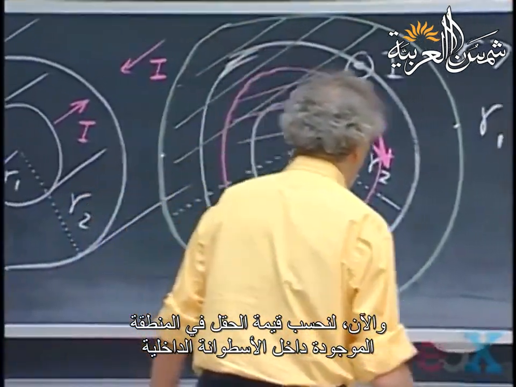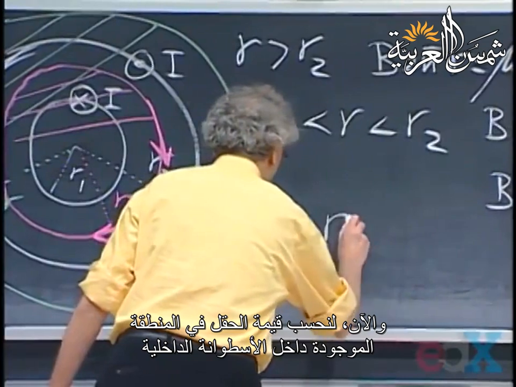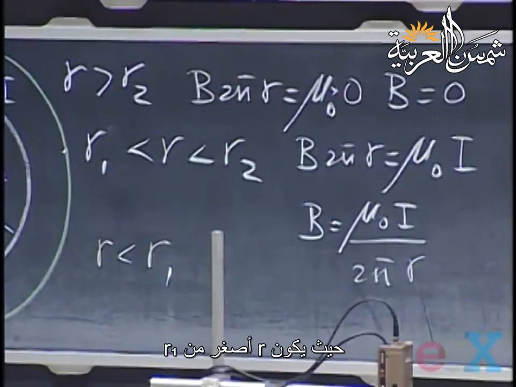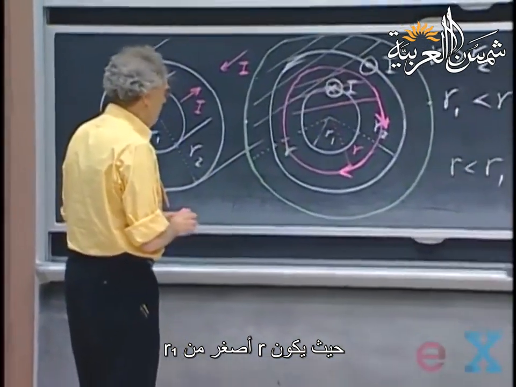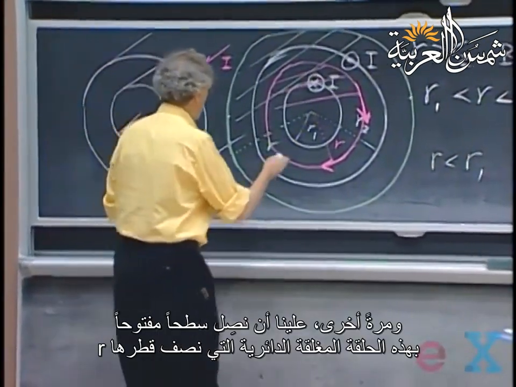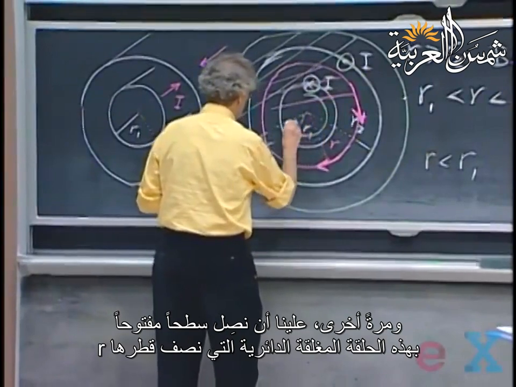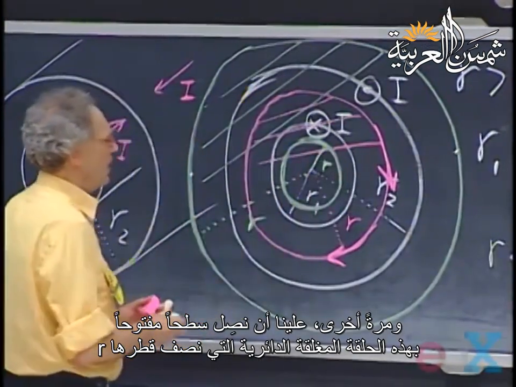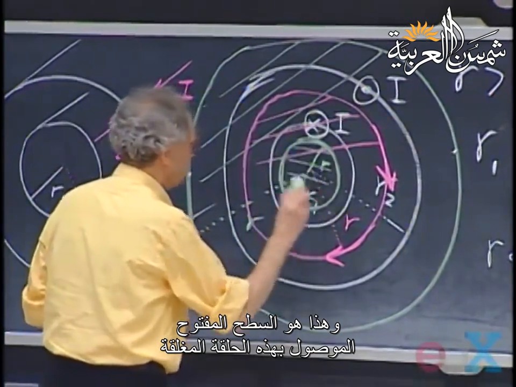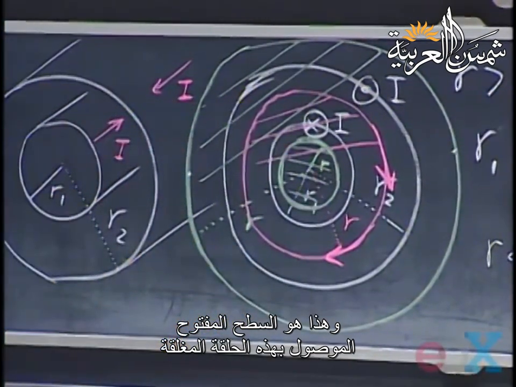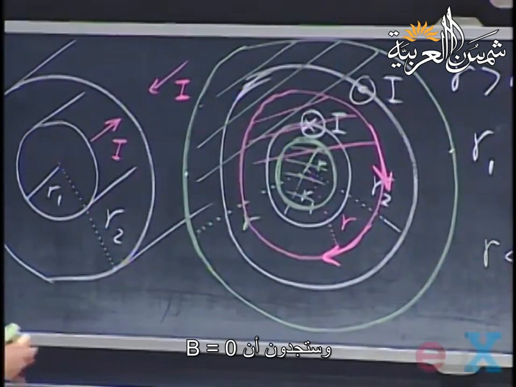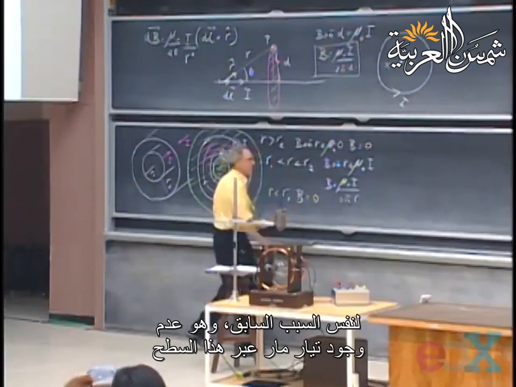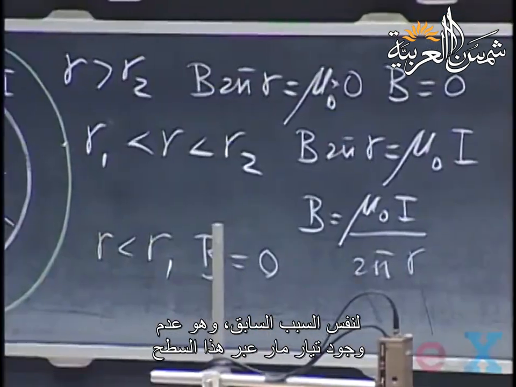So now we can go to the area r less than R1. So that's inside this thin shell cylinder. And again, you would take a closed loop that is a circle with radius little r, and this is your open surface attached to that closed loop, and you will find, for the same reason that you found here, that B is 0, because there is no current going through that surface.